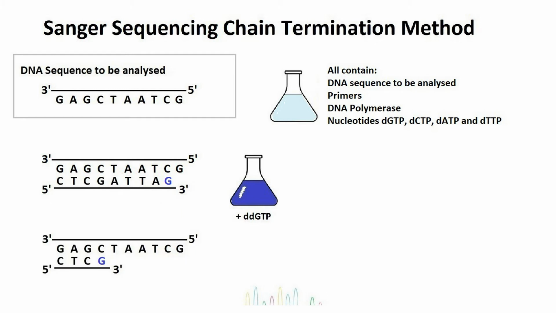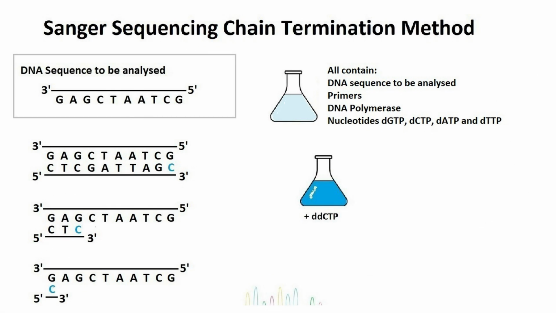So we've looked at this first example, and the one at the bottom shows you what would happen if the first guanosine that was inserted was the dideoxyguanosine triphosphate, then that will terminate the strand really early. And here's what could happen with the dideoxycytosine triphosphate. So if that is the first thing that is inserted in on the complementary strand, then you're going to terminate the replication really early and have a really short strand. That's the bottom example here in the diagram.